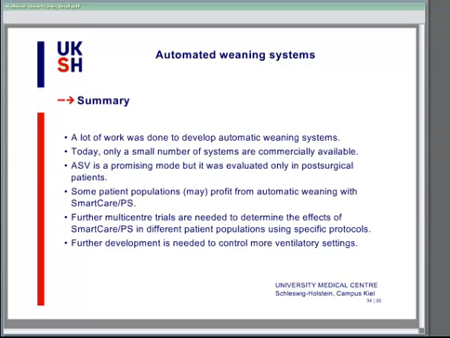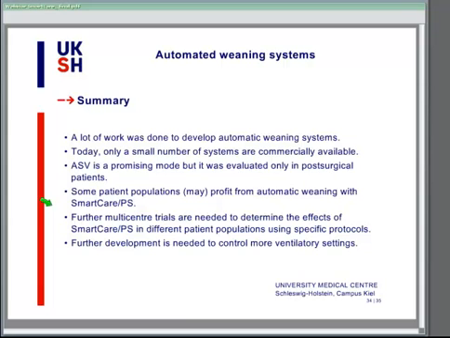So I will now summarize this webinar. I think that a lot of work was done to develop automatic weaning systems, and unfortunately today only a small number of systems are commercially available. Adaptive support is a promising mode, and the idea is very good, but unfortunately it was only evaluated in post-surgical patients and in only short-term ventilated patients.